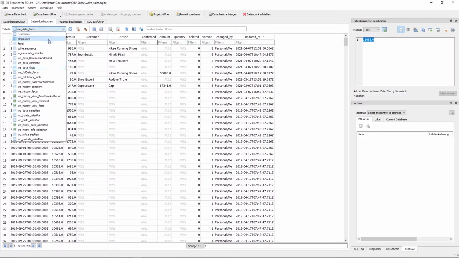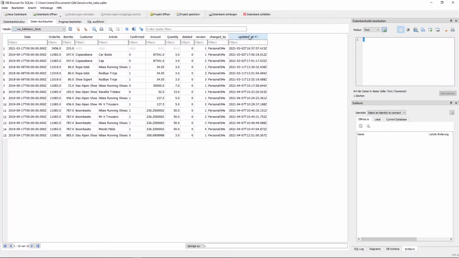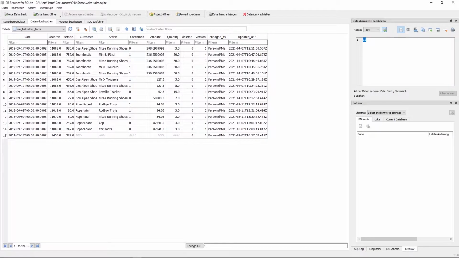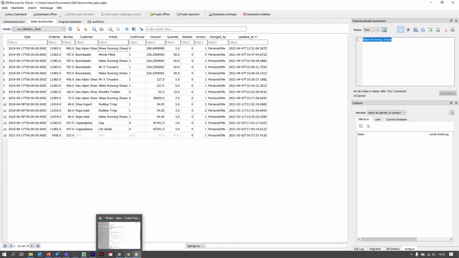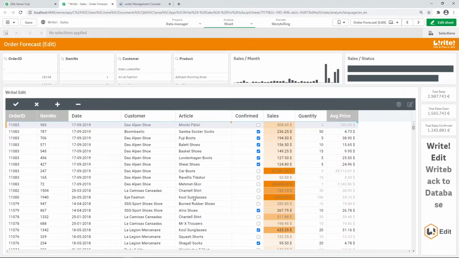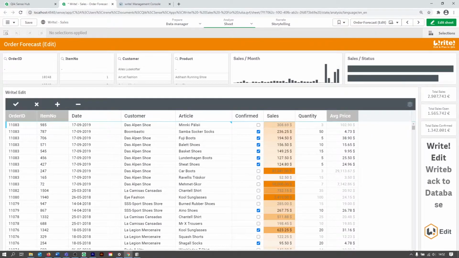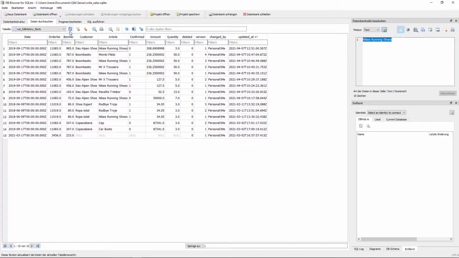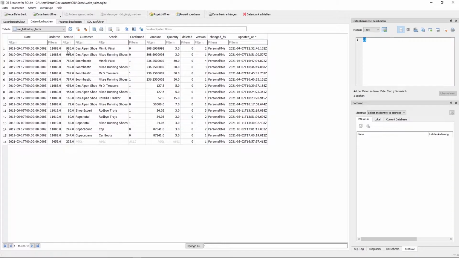The same applies to the tables history and full history. Whenever a change is saved, the history tables will create a new row. Full history will save the full row, while the history table only saves the edited part, plus the primary keys. If I change the article name again, I will now have multiple rows with the same primary keys, but a different article. This makes it easier to retrace what changes have been made, and even who made these changes.